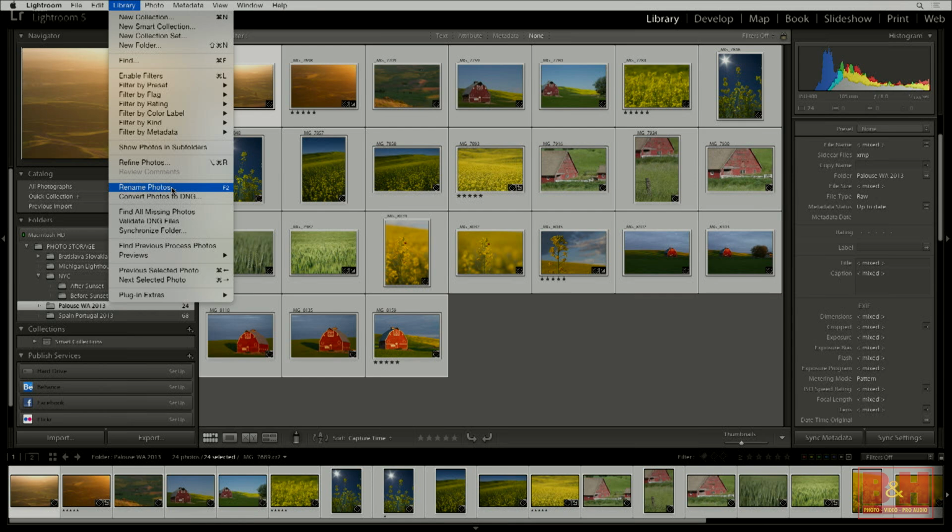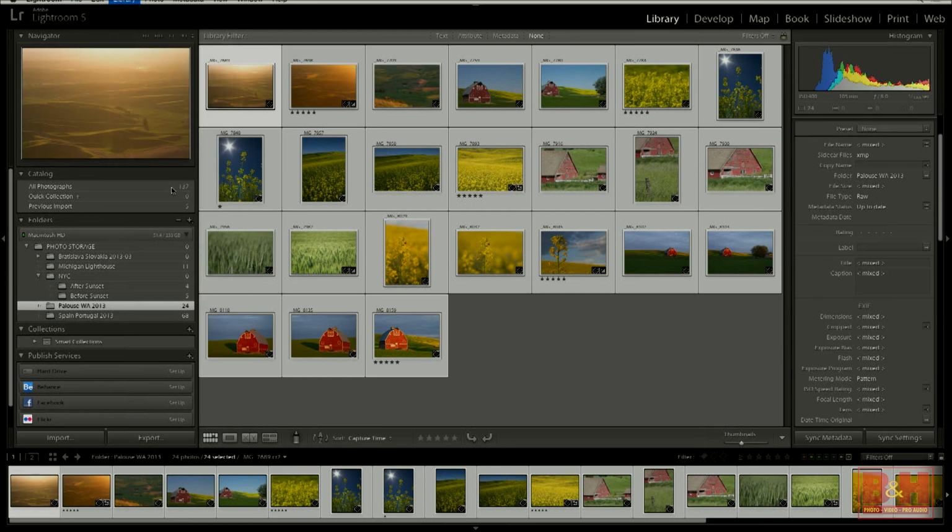Image underscore yada yada. So I'm going to go to the Library menu. Again, I've selected the images that I want to rename. This could have involved filtering, it could have involved all sorts of stuff, but usually it involves going to a specific folder and selecting every picture in the folder. That's my typical approach. You might also rename during the import process, so that you're getting it done much earlier in your workflow. But we can do this after the fact as well.